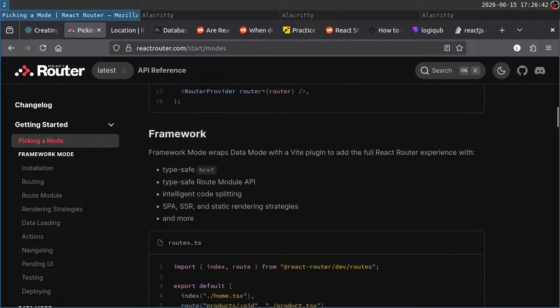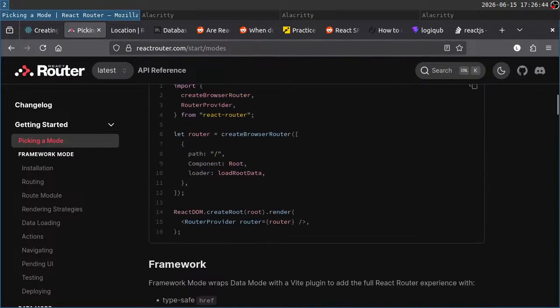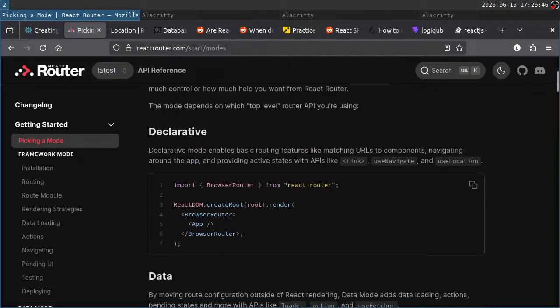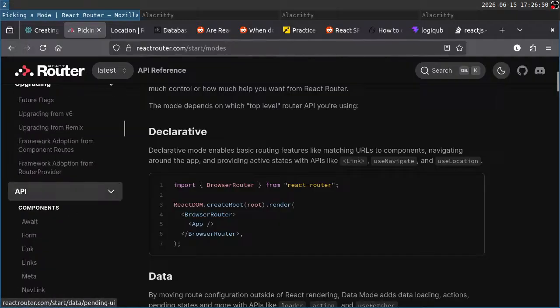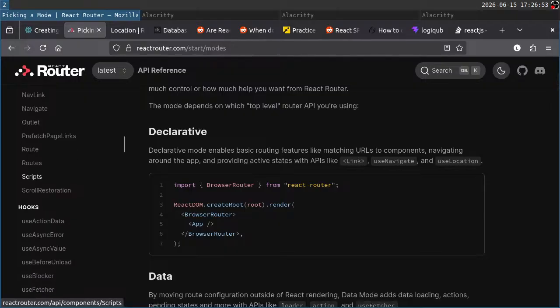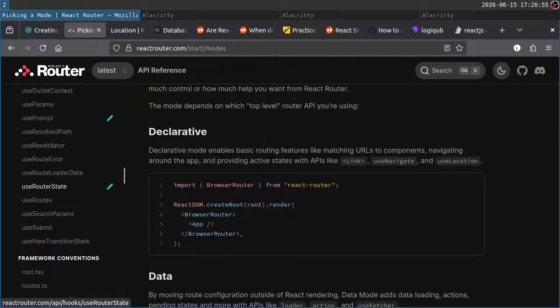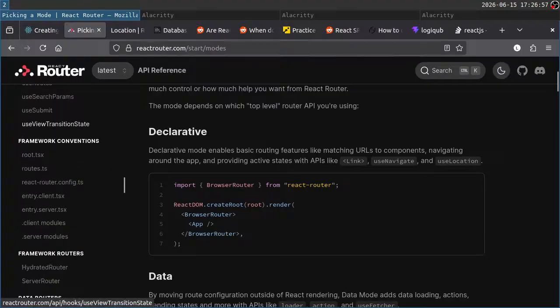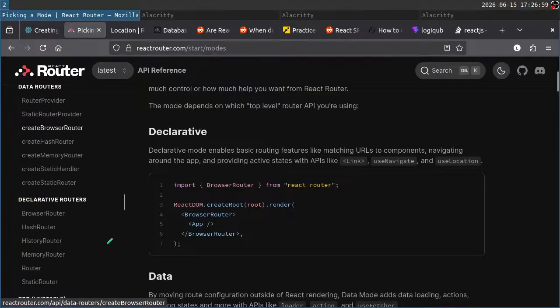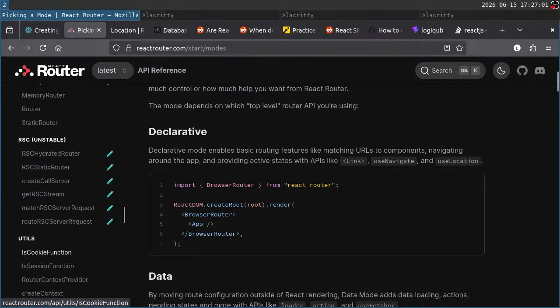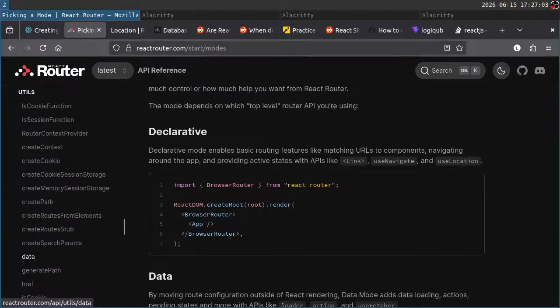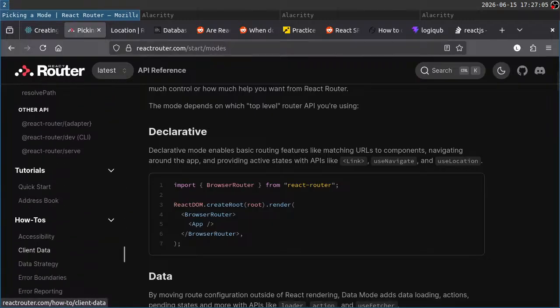So I suppose, no, not framework, data, declarative, everything is complicated. We are doing too much. There's too much stuff.